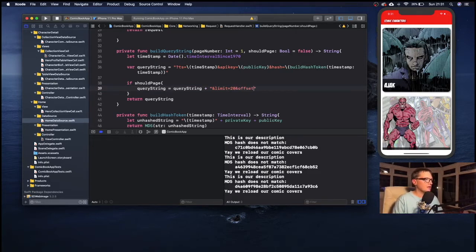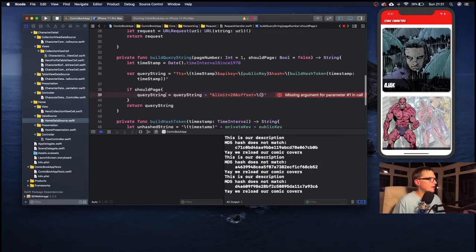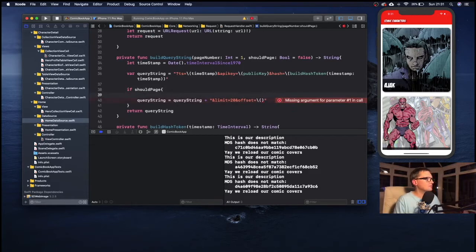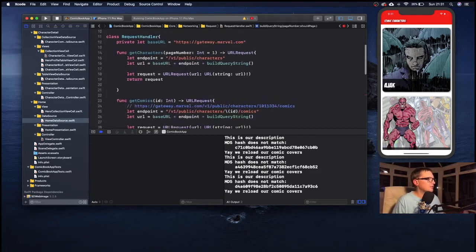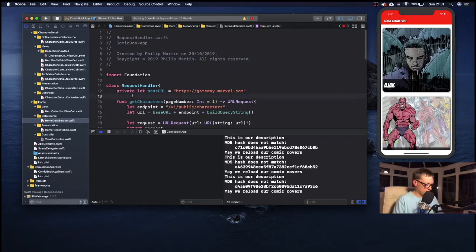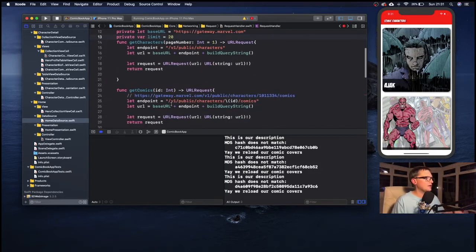offset equals, and this is where we're going to pass in a value. Actually, we could store the, let's do private var limit equals 20. So this is always going to be a fixed value.